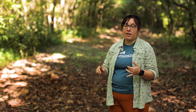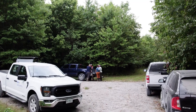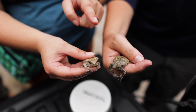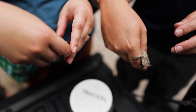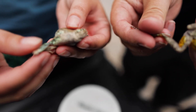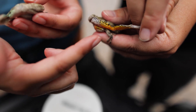Some other frogs we find here, like green tree frogs or gray tree frogs, are what we call habitat generalists — we'll find them here but they can also live anywhere else. You can see that both of these frogs look very similar in coloration. This is actually a gray tree frog and this is a bird voice tree frog. How we can tell the difference is that they have different color flash patterns — bird voice tree frogs have an iridescent green, where the gray tree frog complex has a really vibrant yellow-orange color.